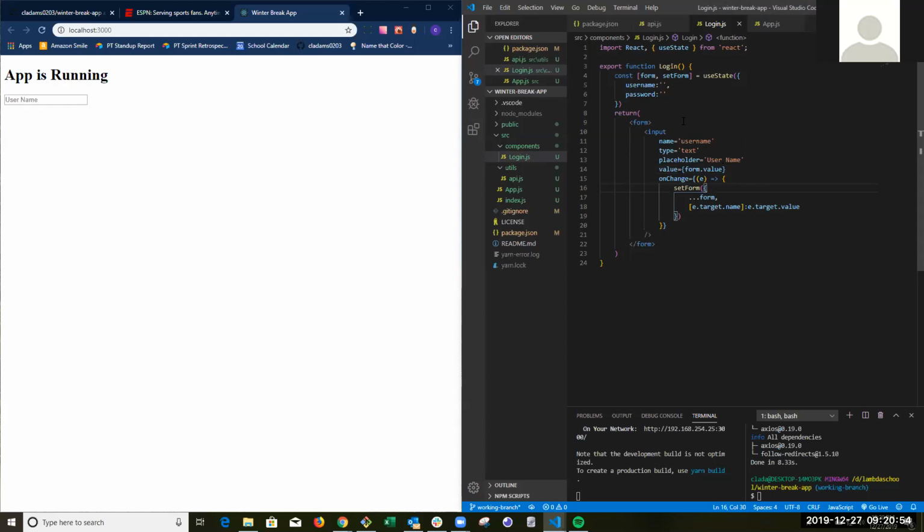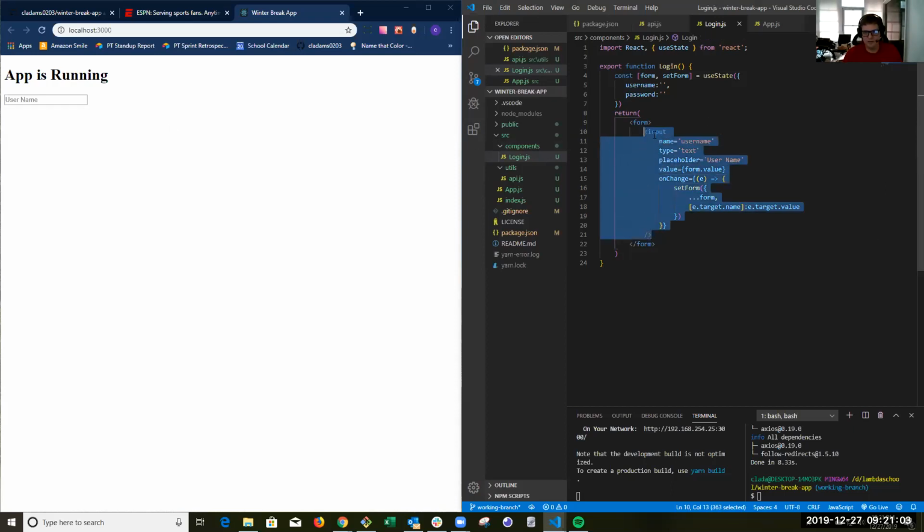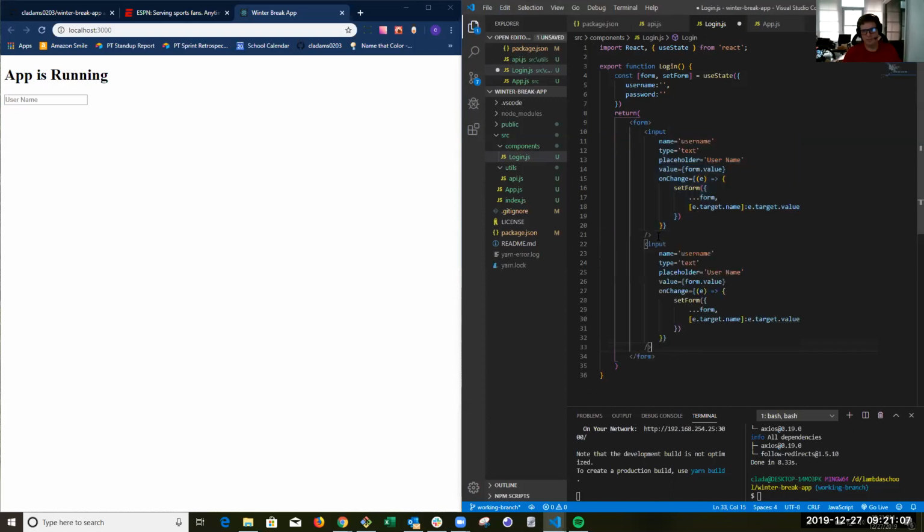Okay. So we know we need 2 of these for the login. The easiest way I found to do this is when you build one and you got it working, you literally just grab it, copy it, bring it down, paste it in. Now you have a second one. So if we save, if you look now, we have 2 of them that say username. Well, we know this one's not going to be username anymore. It's going to be for the password. So this is going to match the name of our object, which coincides with what our API wants to see.